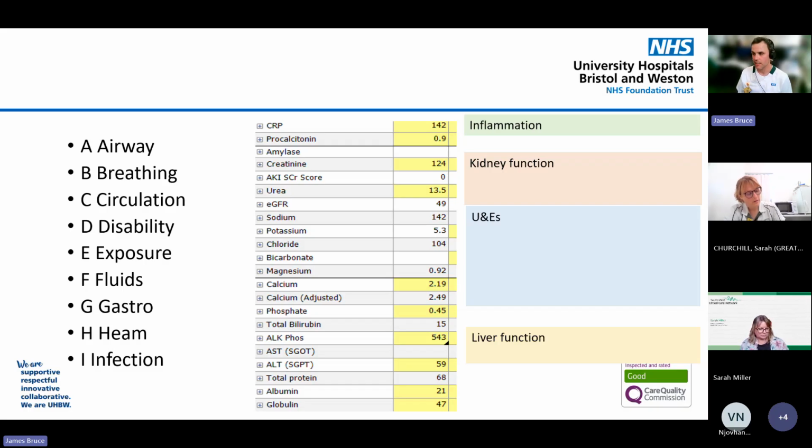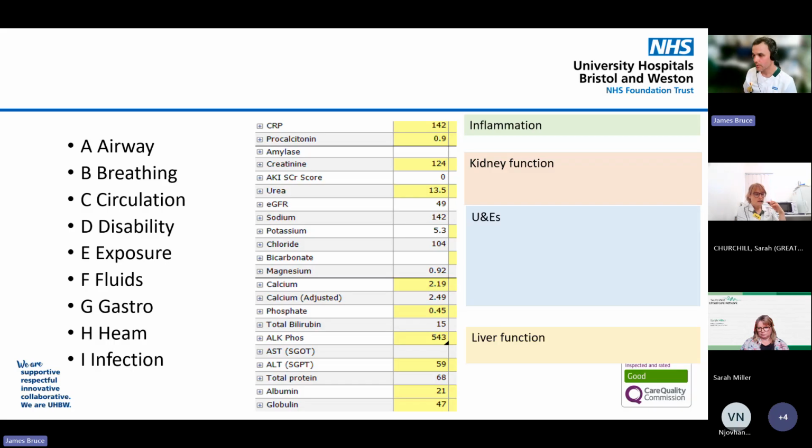So obviously it's really imperative to understand what your HB is, because if you haven't got enough taxis delivering things to cells, then your cells are at a huge risk of imbalance and not working as effectively as they should be. And also, again, if it's under 70, they need a transfusion. So you're not going to be doing anything out of bed really if you've got a really low HB. It's not going to be pleasant for the patient or you when you've got to pick them up.